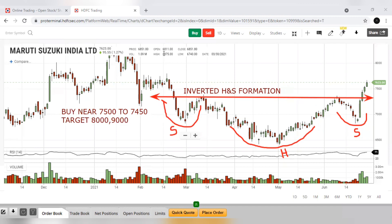If you see, from the last few days in this month, the volumes are rising and RSI is above 50 and now it's trading around 71. So technically it is bullish — RSI is strong and volumes are rising day by day. The chart is looking like an inverted head and shoulder formation. So we have to buy Maruti on Monday near 7,500 to 7,450 range. We can expect target 8,000 within two weeks, and within three to four weeks we can expect target 9,000.